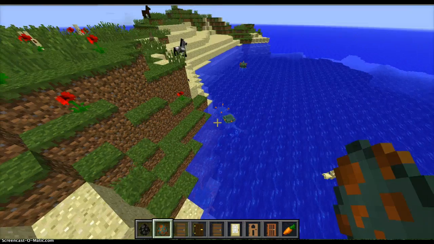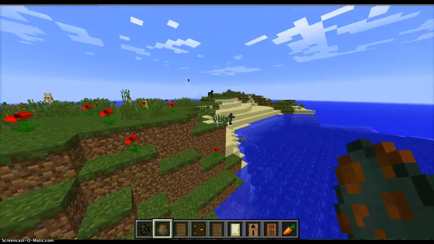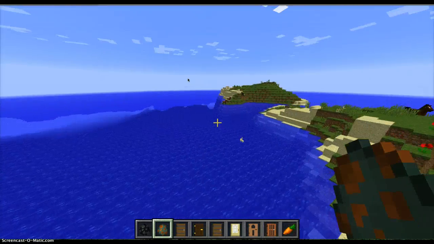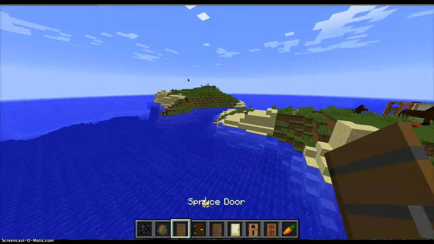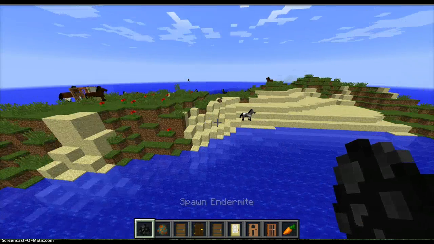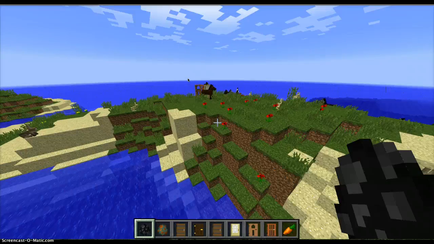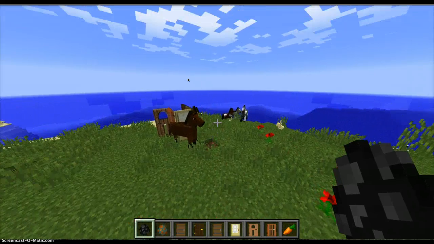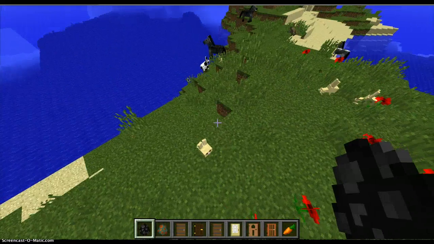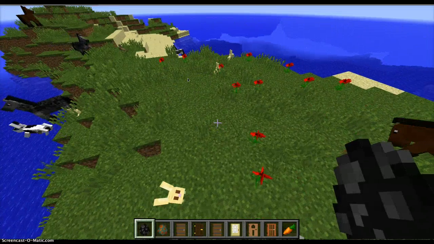What the heck was that? Okay, I spawned that. I spawned those little things in the water. Here, so, yeah, there are three new things that I want to show you that are spawnable. There are these little bunnies, or rabbits.